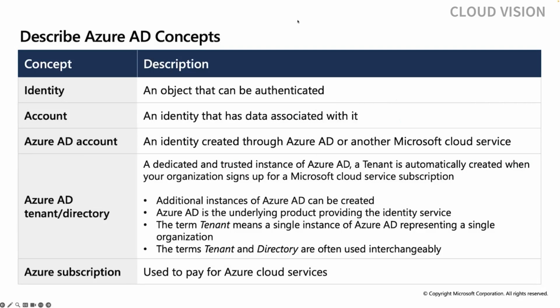So what is Azure AD in terms of concepts? There are different concepts like identity and accounts. Identity is just an object that is used for authentication, so it's more like an authentication process where that object will be used. An account is where you have a username and password associated with an identity. That's how it's utilized. Azure AD account, you're pretty much aware of the different types of authentication accounts you can use. You also have the Azure AD tenant and directory.